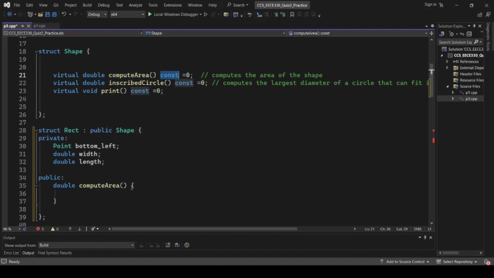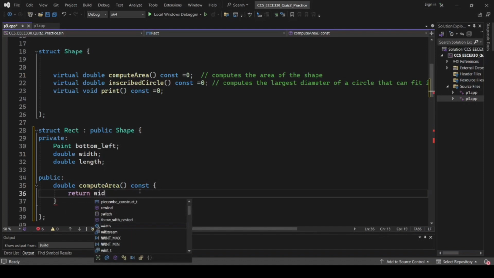So we have to include this const keyword here as well. Otherwise, this will not be considered as providing an implementation for this function, because this const keyword matters. We're just going to have to return the width times length.